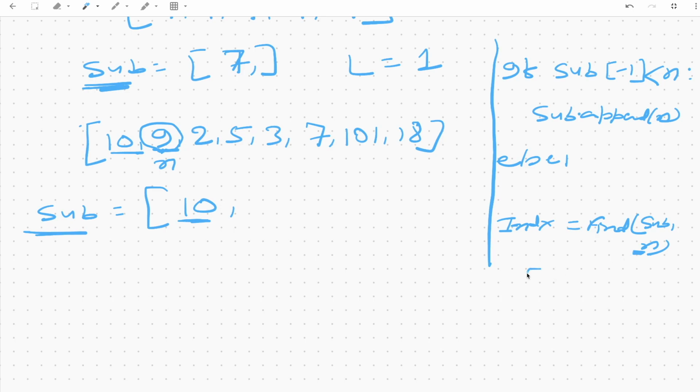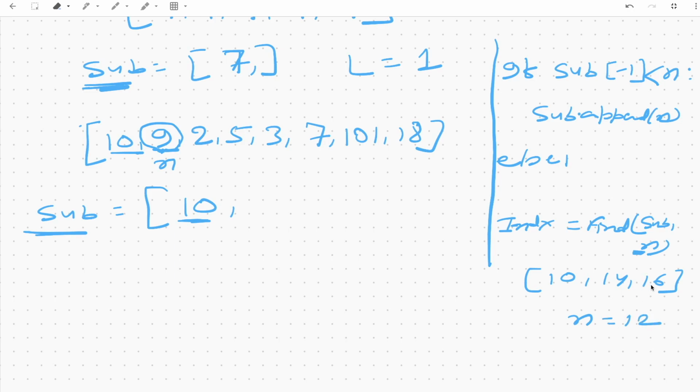Okay, so suppose in the subarray we have 10, and then 11, just an example, 12, suppose 14 and 16, and the value is somewhere around 12.